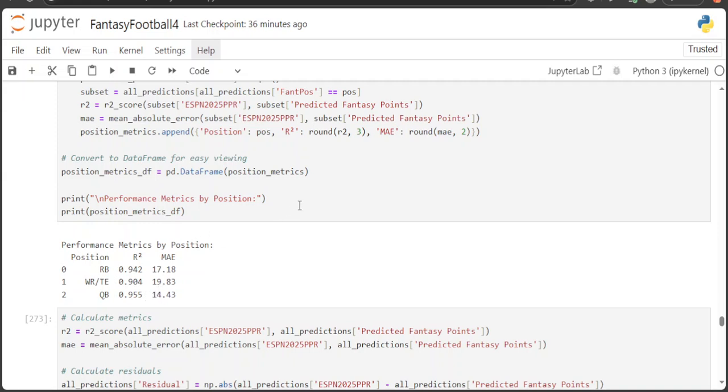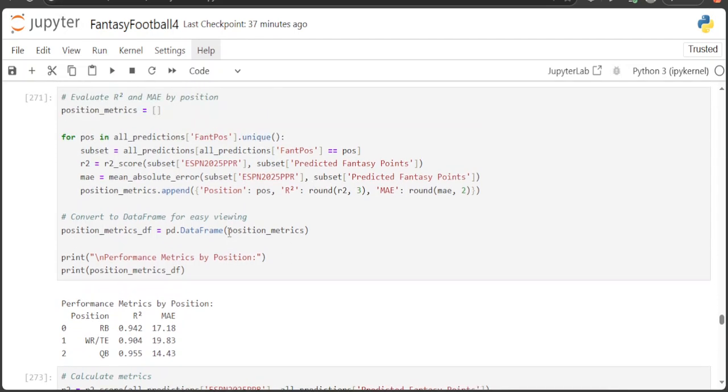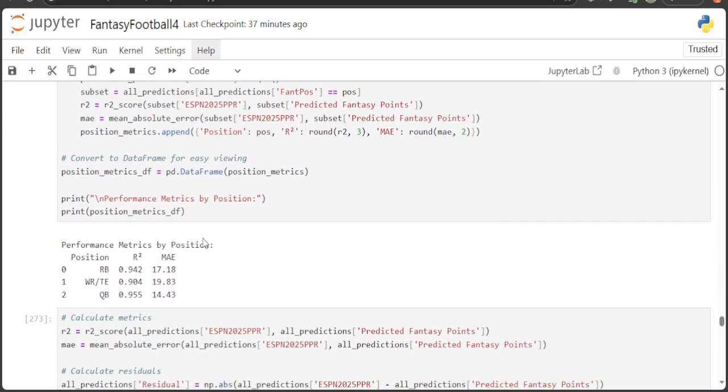So once we did remove the projected roles, I think it gave the quarterbacks a better R-square score and a better MAE score.